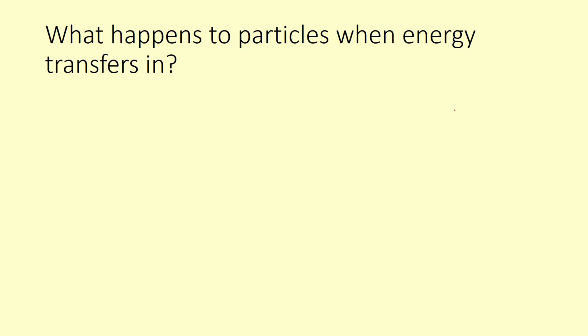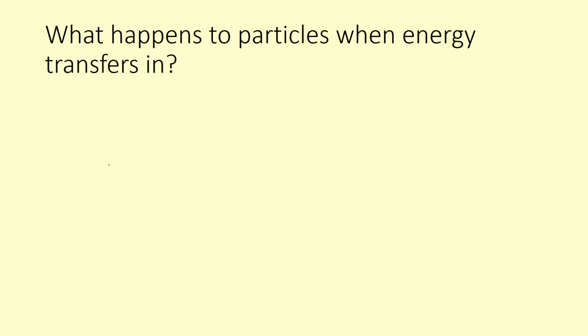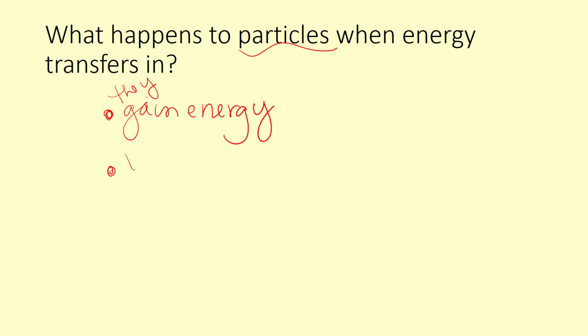What happens to a particle when energy transfers in? We look at things as systems. So say we have a system. Where does the energy have to come from? It has to come from outside. Whatever is transferred in is going to cause change. Particles gain energy if it transfers in. When they gain energy, they move more. We're going to assume they just stay a more energetic solid, more energetic liquid, or more energetic gas. Eventually, they could also change from a solid to a liquid or to a gas.